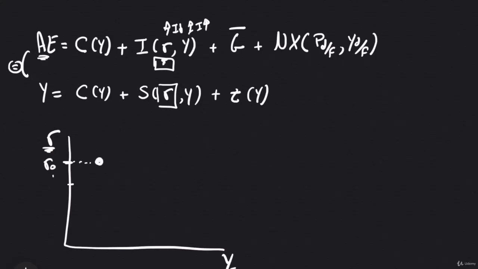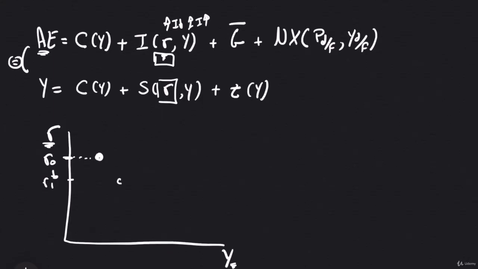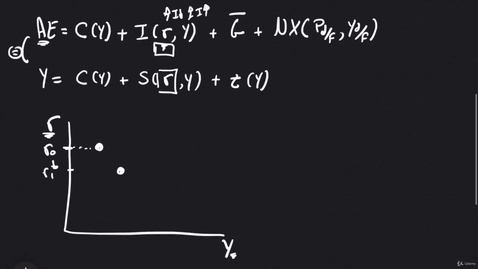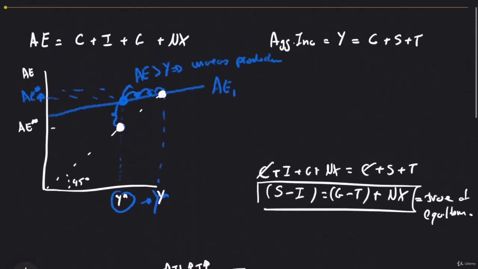And when interest rates go down, let's say to R1, companies are going to invest more and people are going to save less, which means that they're going to spend more, which means that my equilibrium state in the economy is going to increase. And I can keep doing that for every level of R such that I can derive a new curve called the IS curve. I repeat, every point on the IS curve is a state of equilibrium where aggregate expenditure is equal to income.